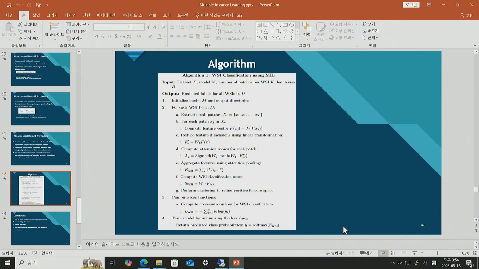Then we aggregate all those scores, and based on them, it internally has some pseudo label for each bag, and it predicts the slide label at the end. In this way we train the model, minimize the loss, and find the prediction.